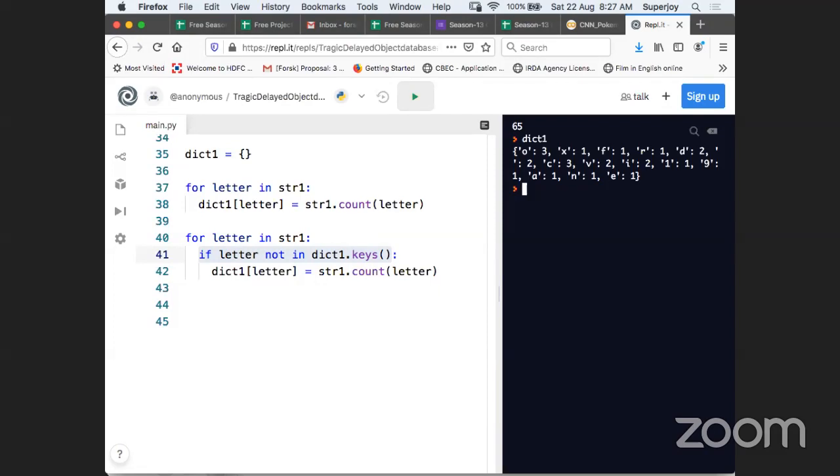What can be the other way? Okay, so Kalyan is asking, how did you figure out it is counting letter repetitions every time? Because count is a method for the entire string. So when you specify some letter here, Kalyan, it will traverse the entire string and then give you the number of repetitions.